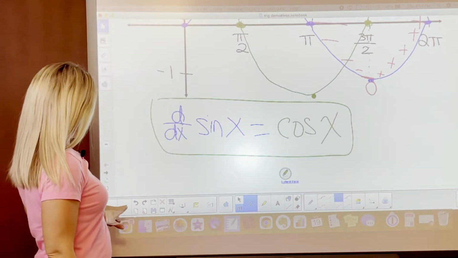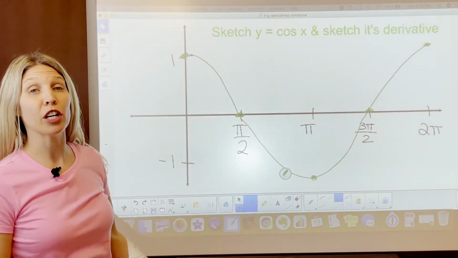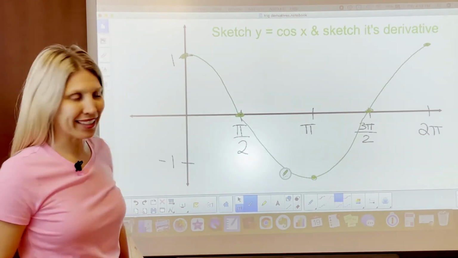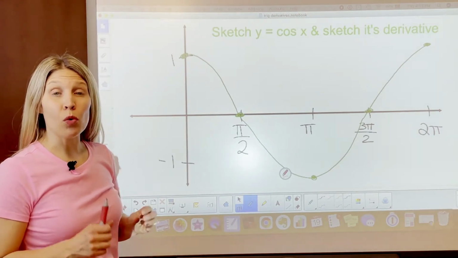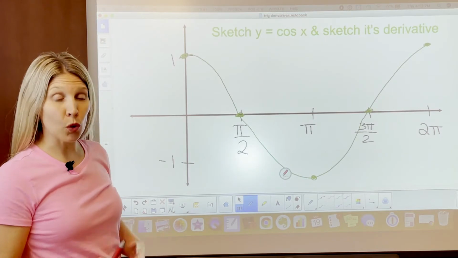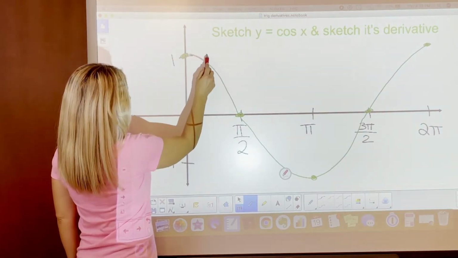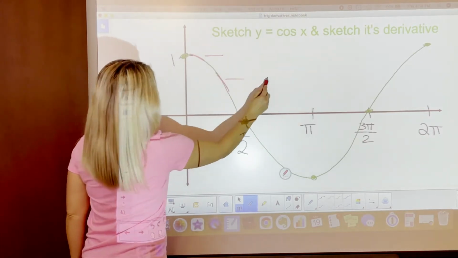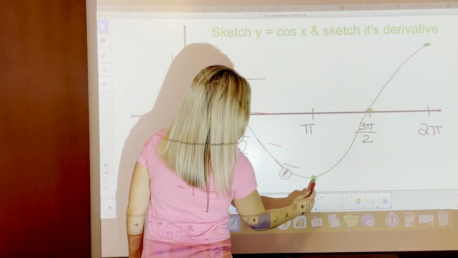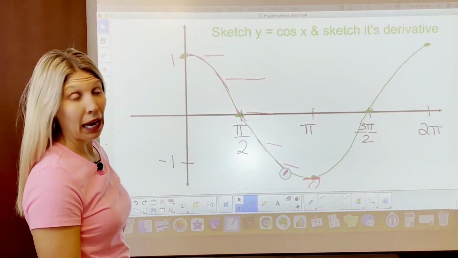Now, we're going to go to cosine of x, and we're going to graph its derivative and see what the derivative of cosine x is. So again, I'm going to start with drawing tiny tangent lines to find the slopes to graph our derivative function. We're going to start up here, and these slopes, as you can see, these are negative, and these are pretty big negative slopes. And now they're getting a little less steep, because as you can see, we're going to hit a horizontal line, which means this is a 0 slope at the bottom.